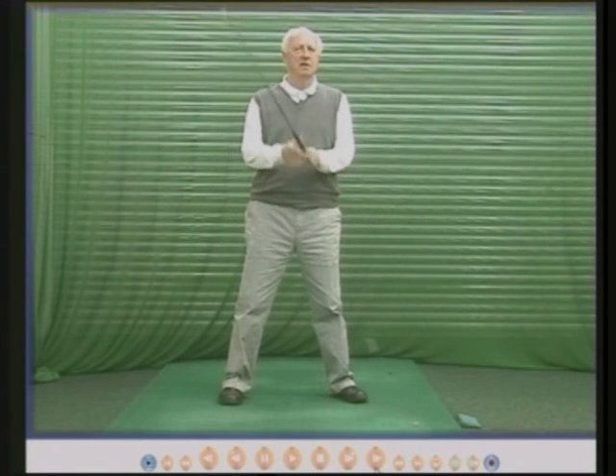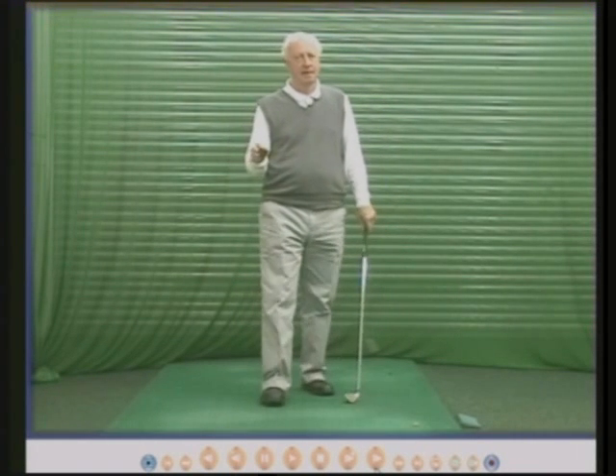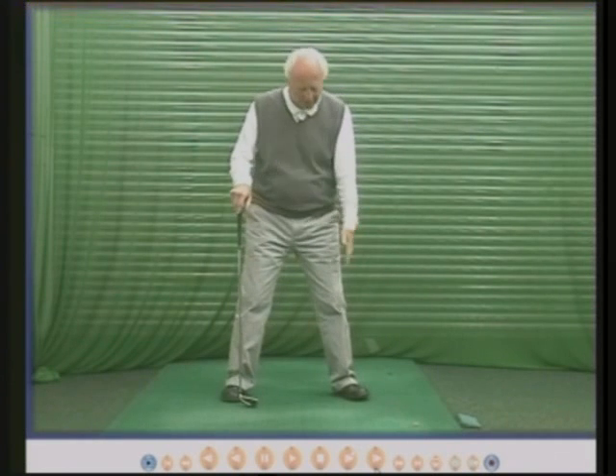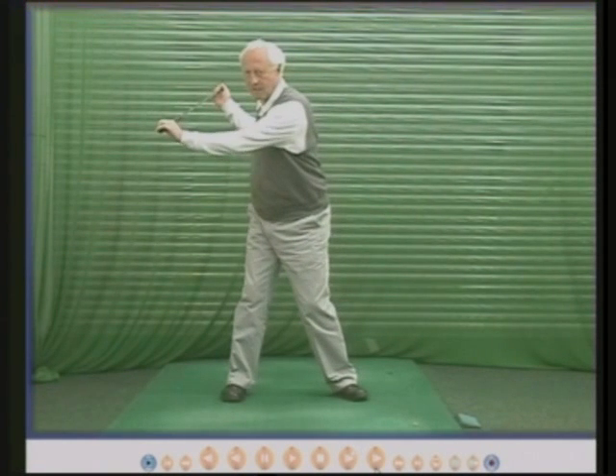We are not built to hit the ball 450 to 500 yards just by moving the top pin round at speed. We have knees and we have to learn to use them properly, and that means using them for your body — everybody's different. You've now seen some brilliant golfers. One had a left knee that hardly moved. John Daly's left knee moved a huge amount. But even when the left knee stays nearly still, it's still going slightly forward, slightly down, and slightly to the right — that's the pattern. Use a mirror. See how far you need to let your left knee move to turn no more than 90 degrees. Let's go and look at the best golfers who ever lived now.